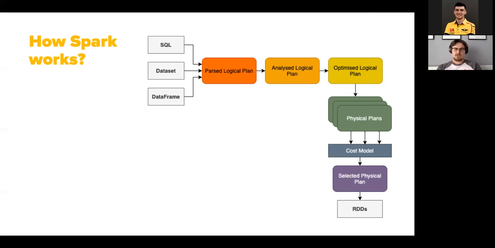Another phase is the optimized logical plan. We take our tree of different operations and it's traversed by a number of different optimization rules which can be extended. Based on that, you get a number of different optimizations as a result. There is a big mapping between logical plan and physical plan. The optimized logical plan presents mostly an abstract structure, while the physical plan represents how it will be executed with metadata and statistics information. Exactly this information is used by the cost model to choose the best physical plan. All this part is Catalyst, and for code generation there is Tungsten.